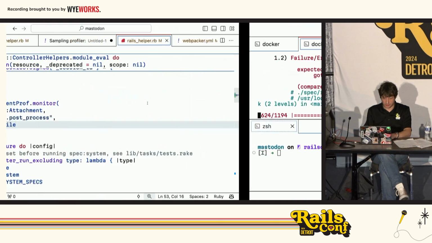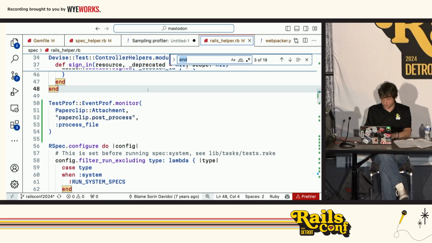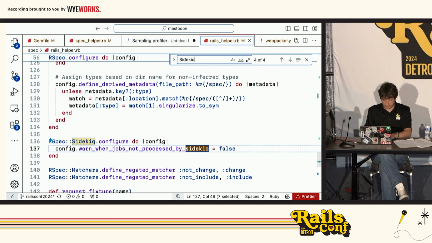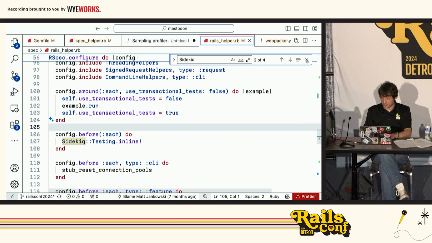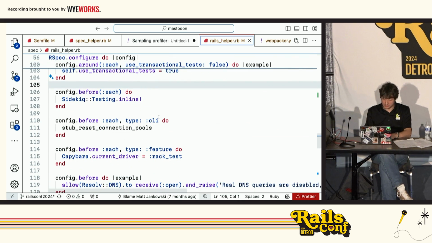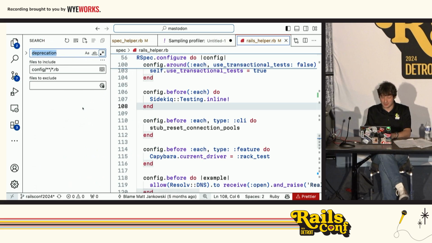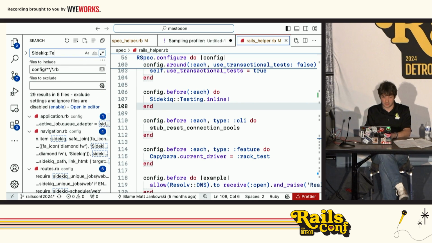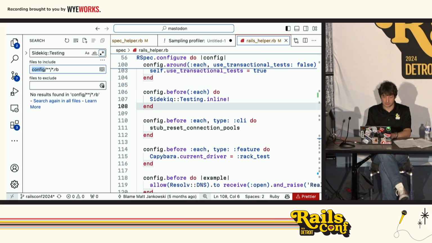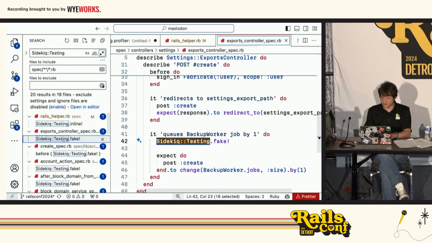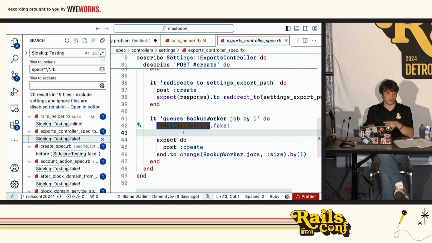Okay, while it's running again, let's take a look at Sidekiq. Let's just do some find. Sidekiq, okay. Yeah, this one. So what we have here is a typical setup, maybe a bit different, because usually you see Sidekiq configured globally outside of the before hooks. But here we have it set to inline for every test, before every test. And the reason for that is that we have some tests already in the system using fake, and they just place it right into the example, I don't know why.